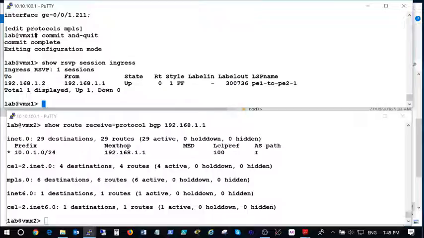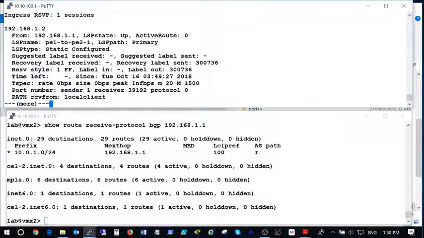It is up. Notice the reservation style is FF. There's our out label. So that's what we would expect. Let's take a look at the detail on that. Okay, so we have got state is up.